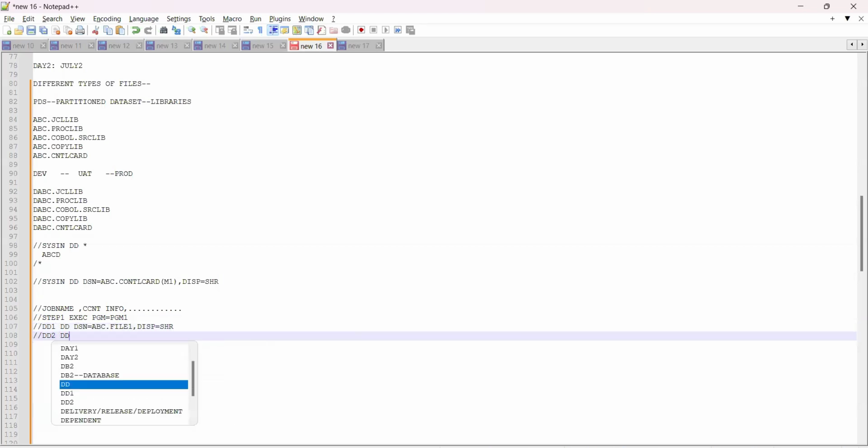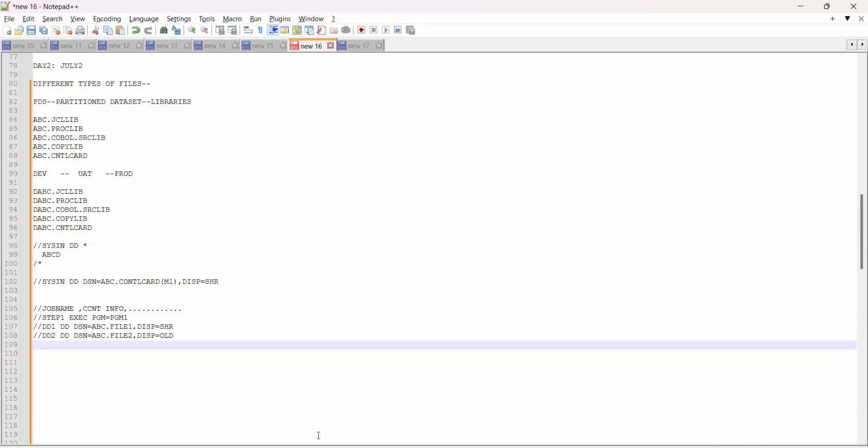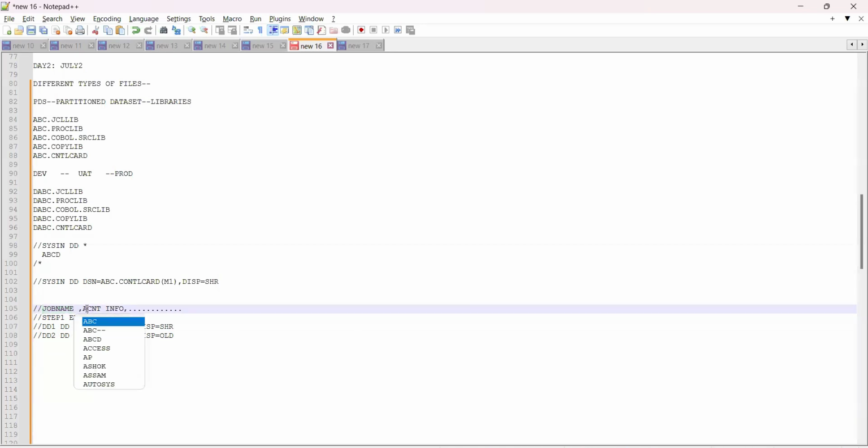Then suppose DD2, DSN equal to abc.file2, DISP equal to OLD. So suppose this is a JCL. A JCL always starts with job card, where we'll have a job name and all the parameters of a job. We have account information, programmer ID, and all of that. So basic information. If you remove this line, that becomes a proc. So a JCL without a job card becomes a proc.